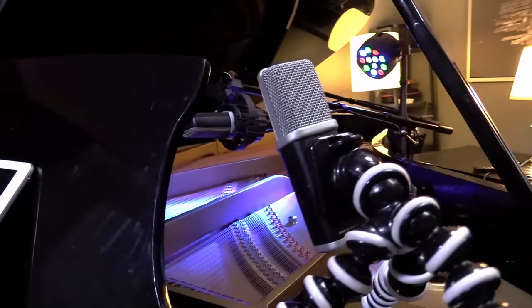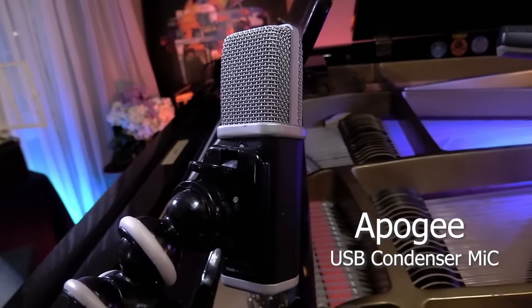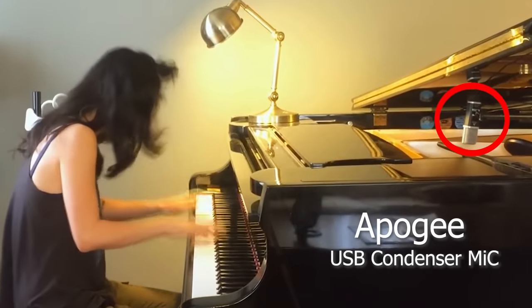So from there, you could invest in some higher quality microphones. Some that integrate easily with iPhones are this Apogee USB condenser mic, which I've used in some of my videos. It's easy because look at this. You can connect it directly to your phone.